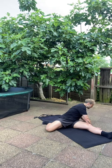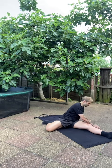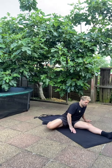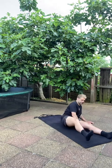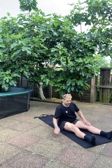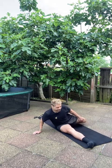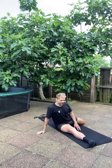After 5 seconds, we're going to bring our body up. 3, 2, 1. Our body is now upright and we are going to change legs. So, the once folded leg is now going to extend and the once extended leg is now going to fold back into the footballer's stretch, into the athlete stretch.